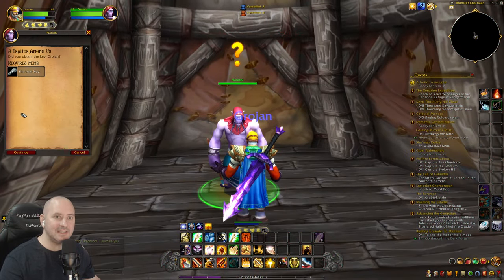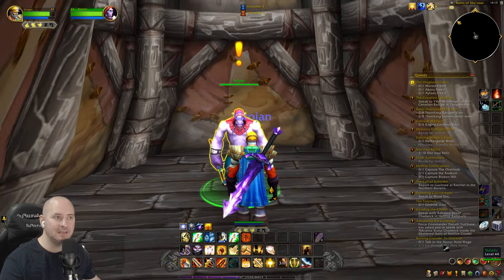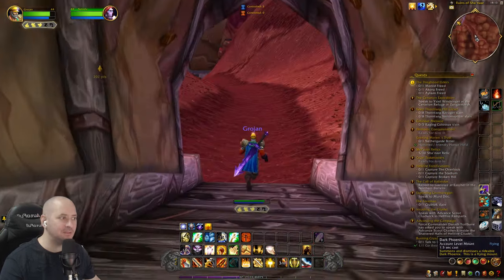Sharnar key. Free Marauder the Winds there, Arachu the Firecaller, and Island the Watchtower at the ruins of Sharnar. Okay. Gotta free lots of people.